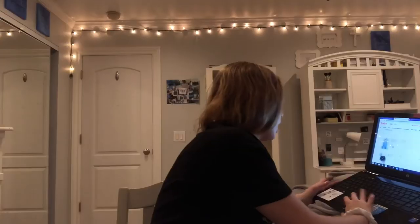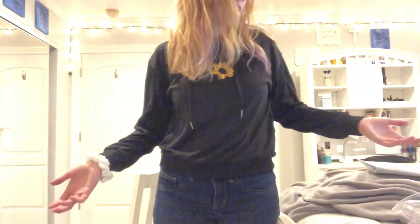First item is a black sweatshirt with a little sunflower and a small zipper. It was $12.95 but I paid $11.66 with a discount code. It's really soft but definitely thin — not like an actual sweatshirt. Trying it on, it's kind of static-y and I don't think it looks great on me, but it's better than I expected. For $11.66 I wouldn't have paid that, but I'm not mad about it.